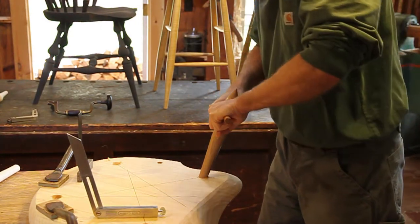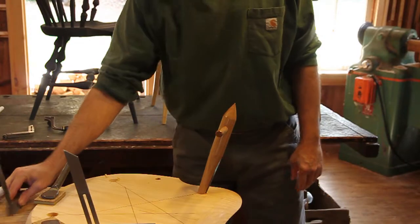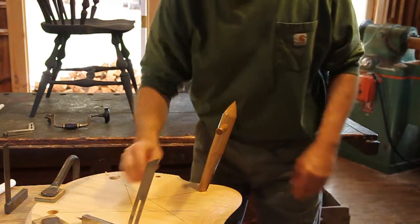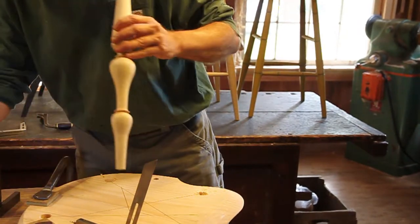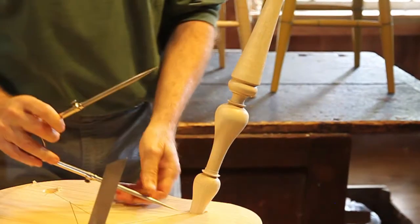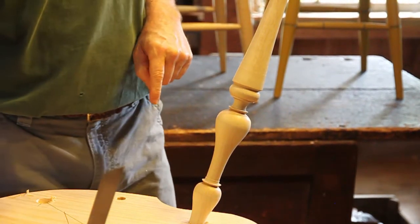Okay. Now, let's see where we are. Well, didn't quite get it. It's close. And that one's pretty much nailing it there. I would say I'm there. I'm there. I am just dead on the line.